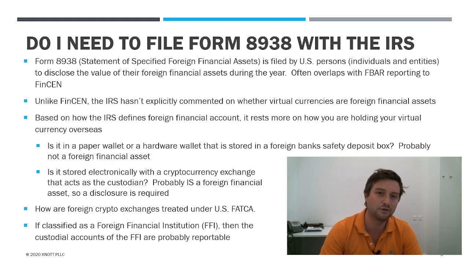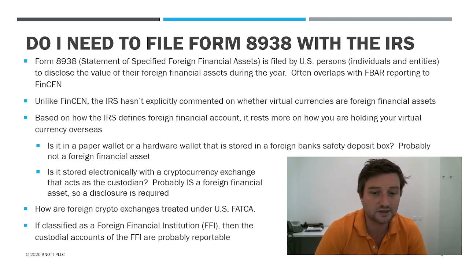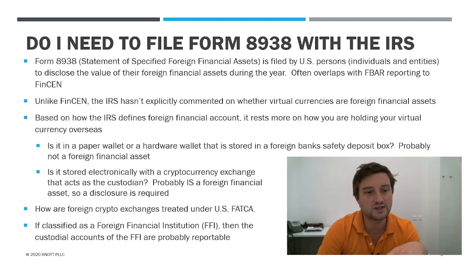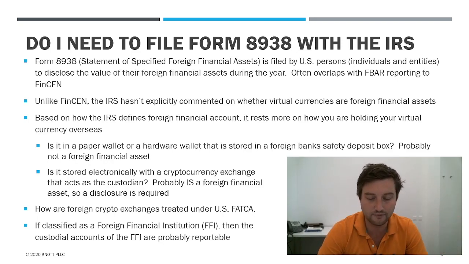They know that people used to send money overseas and invest in these assets, hold these bank accounts, and they would not just park the money there, but they would earn a return on their investment. And as a U.S. taxpayer, any kind of income you earn from whatever source derived, whether it's in a Cayman bank account or in a Swiss account, you've got to report the income on your return and pay the taxes. And so they implemented all these other rules. This is one of them, where if you have foreign financial accounts, you have to separately disclose them on the 8938, in addition to actually recording the income and paying the income tax on whatever the earnings are.